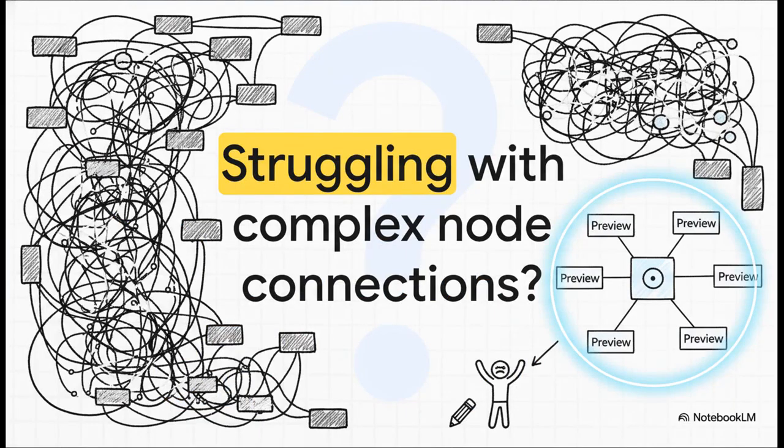Are you struggling with complex node connections for masking in Comfy UI? Let's be honest for a second. Traditional masking in Comfy UI usually means dealing with a totally frustrating, intimidating spaghetti web of nodes. You need one to load the image, another to convert it, one to mask it, one to preview. It's just a lot, right? And frankly, it just pulls you right out of your creative flow. You shouldn't need an engineering degree just to select a character's hair. And that's exactly the headache Mask Editor 1 was built to cure.